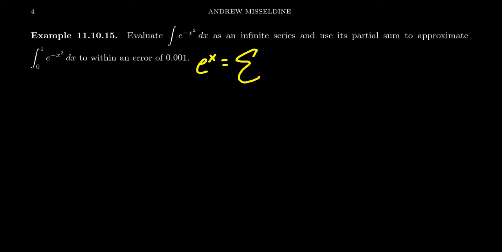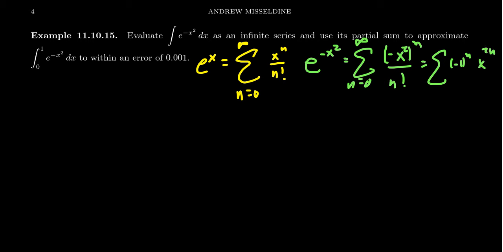This looks like the sum where n ranges from 0 to infinity of x to the n divided by n factorial. This also tells us how we can do a Maclaurin series for e to the negative x squared, because we just replace the x with a negative x squared, in which case we get the sum as n equals 0 to infinity of negative x squared to the n over n factorial, which becomes an alternating sum: negative 1 to the n, x to the 2n over n factorial as n goes from 0 to infinity.